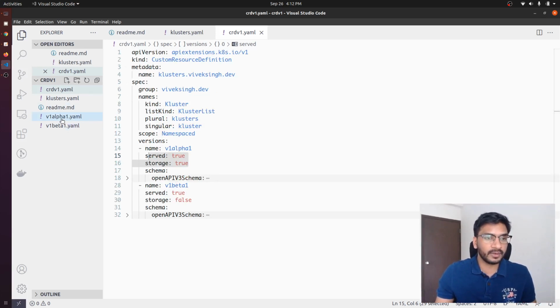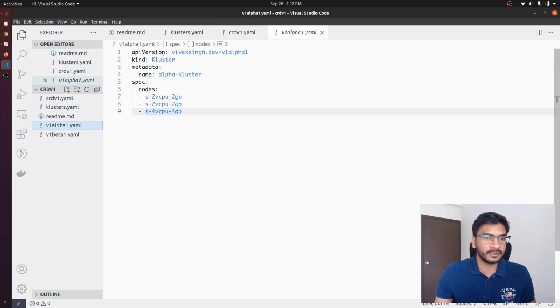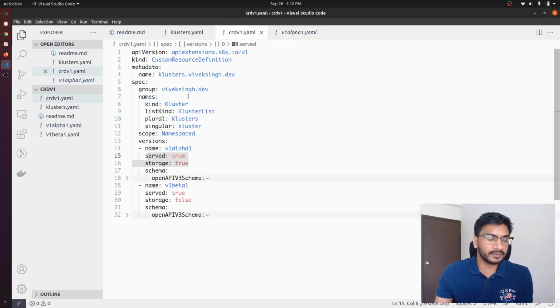So now let's go ahead and try to create the cluster resource using v1alpha1 version. So if you see here, we are specifying that this particular cluster resource should be created in this particular group and this particular version. We can create a resource using v1beta1 version as well, because again, as we saw, this CRD says that cluster resource is available through two versions.